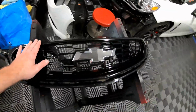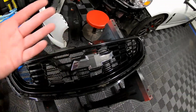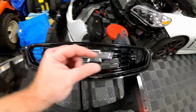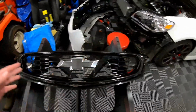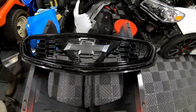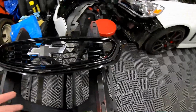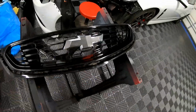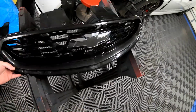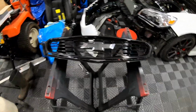I will say this, it could use another polish and buff, but I literally just did everything with my hands, because this piece is so small. I didn't really have anything good to press against, and so I couldn't use my buffer. I don't own a small pad. All my pads are like 5 or 7 inches in diameter. But this is the official last piece of the chrome that we had to delete. Now ignore the bow tie. We might be doing something with that later, but for now, this is pretty good. And for honestly just having to buy pretty much 1 can of extra paint, I can't complain.